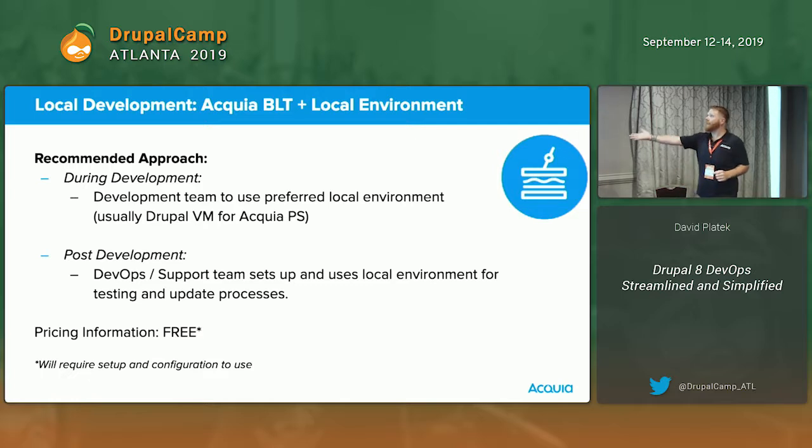And then finally, local development with BLT in a local environment. So again, this is what we always do at PS. This is not necessarily something that I'm going to shove down your throats, but I would strongly recommend that you look at it and at least begin to understand what it's doing for you. So learn how it's using its Git commit hooks, the things that make sure that every single time you add code to your Git repository, one, that Git commit message matches a certain standard expectation.